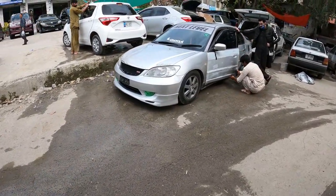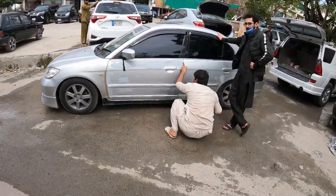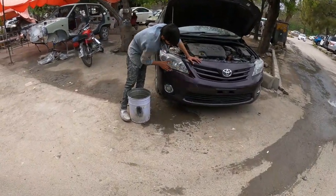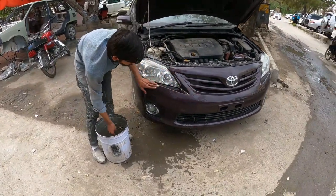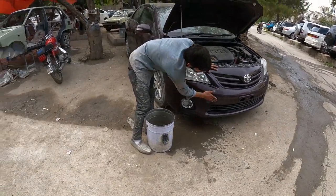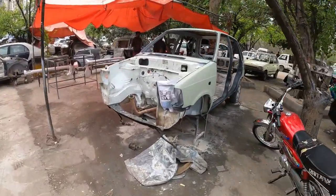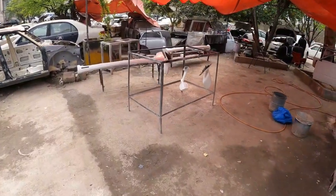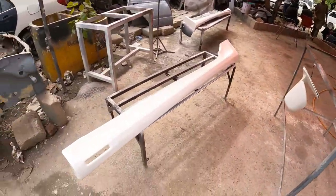Honda Civic, I guess 2006-07 model. This side. This is the paint market. Another car, I guess the whole car is being painted. Painting in dust. The side mirror.